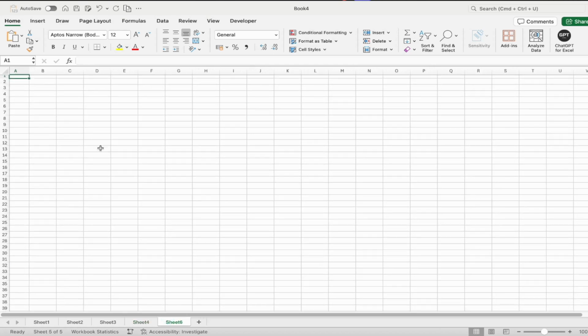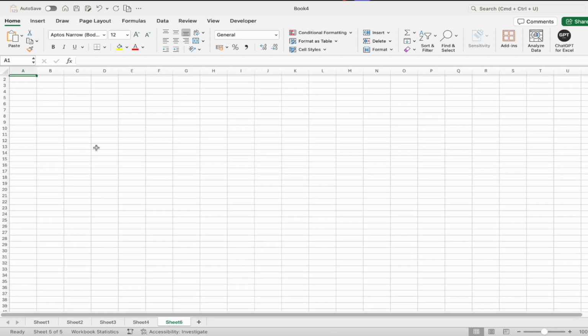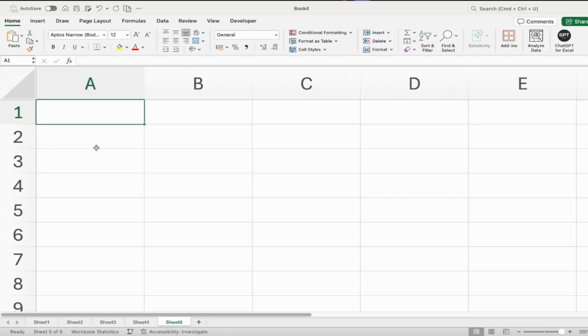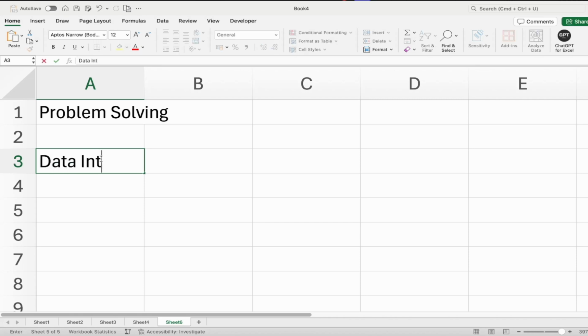Let me create a new sheet and explain a few things. In order to do problem solving in Excel, you would need a few things, right? And what we have done so far is use different kinds of techniques in order to understand the problem and solve them. So the first one is data interpretation.